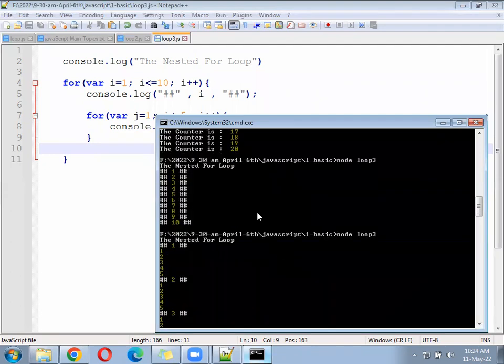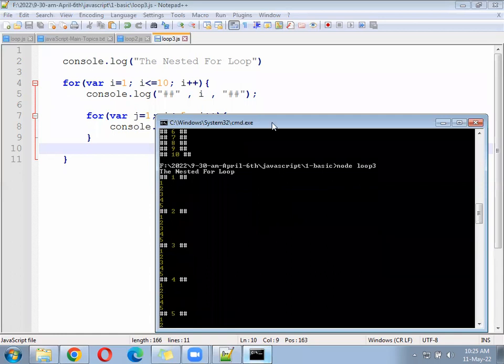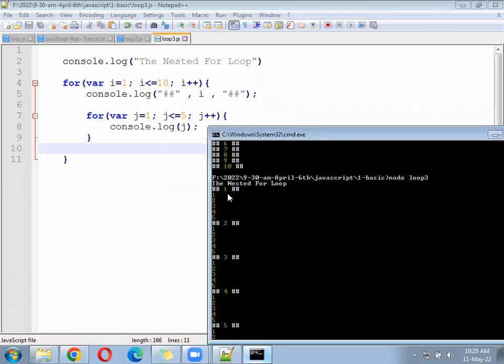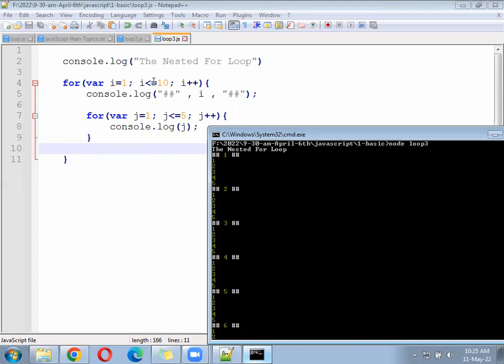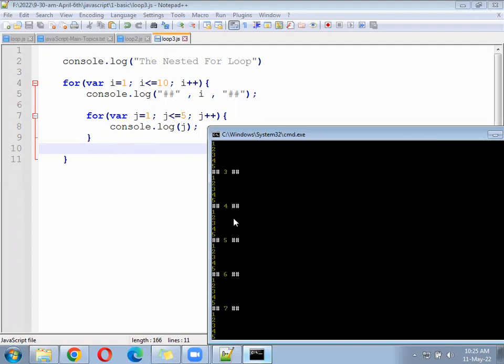Look here. First time, what is the value of i? The value of i is 1, so 'has one' for the outer loop, right? Once it goes inside, the for loop will print 1 to 5, printed here. Again it will go to the outer loop. Then i becomes 2, prints 2, and below again 1 to 5. Again it goes outside, becomes 3, 3 will print, and inside again 1 to 5. So where to where is it printing? 1 to 5 every time.